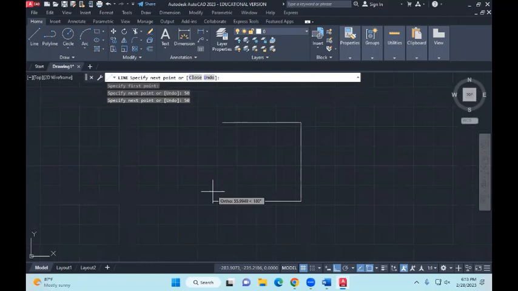Obviously, you'll have to go to the left. So just guide it to the left and just press 50. There you go. And in order to complete this square, just guide that line upwards. When I say guide, I mean just move the mouse upwards. So the line will move upwards. Just guide it and just enter 50. So that's your square completed. Simple enough.